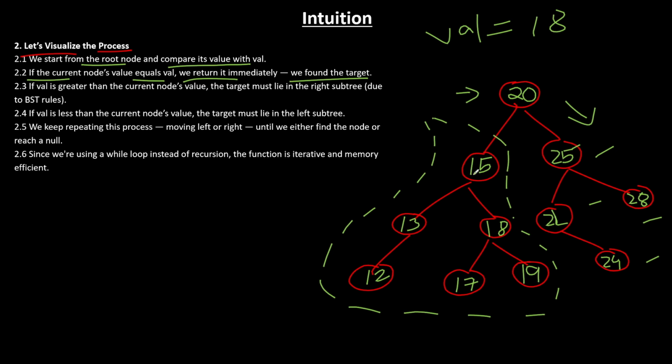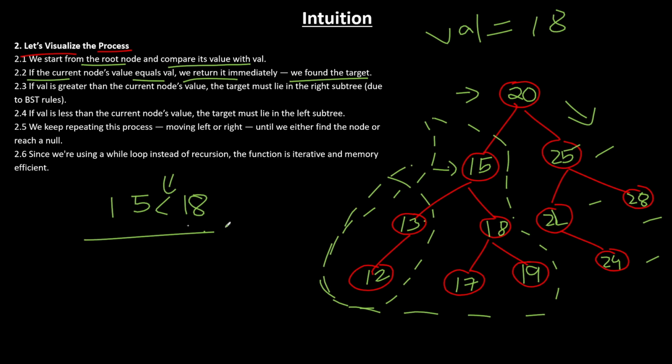Now, if I come to this part, I can see that I have values 15, 13, 18, 12, 17, 19. So I have 18 here, but our traversal doesn't know it; we know it through the visualization. Now we're standing at 15, and we see that 15 is less than 18. If I go to the left subtree, I will get values lesser than 15, which is eventually less than 18. So no use of going to the left subtree. So I will go to the right subtree. I came to this particular part of the tree, so I'm in the right subtree here.